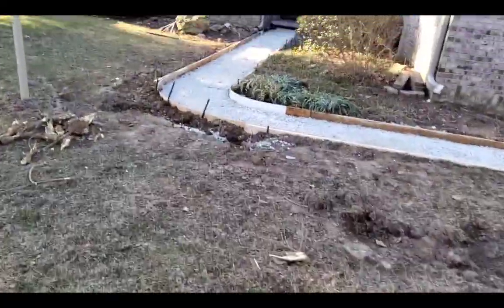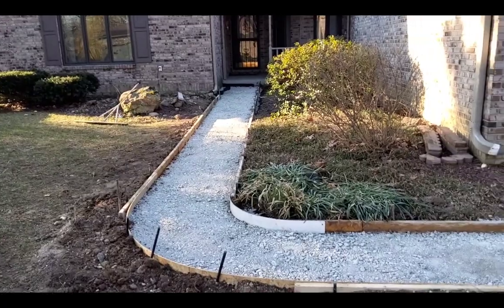All right, this is the morning of the pour. You always want to get there before the truck. It's about 8 a.m.